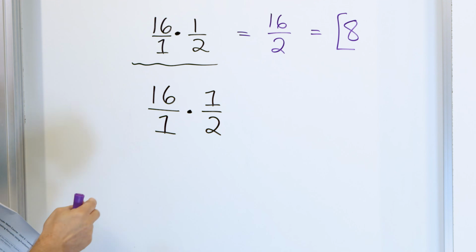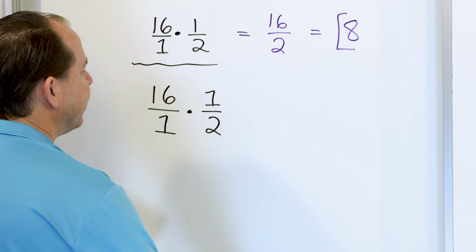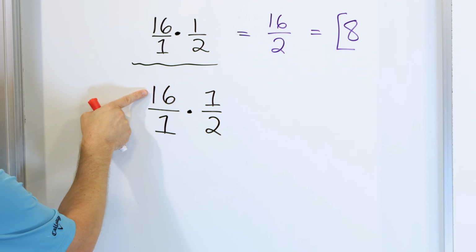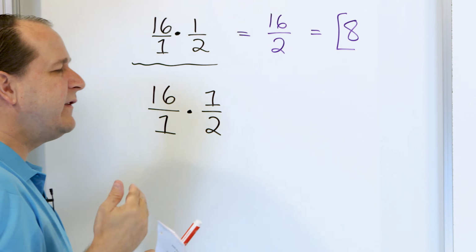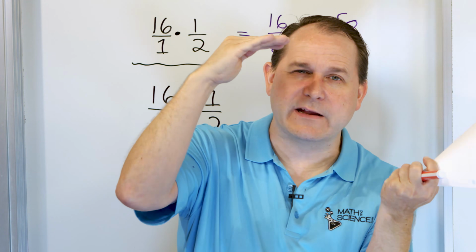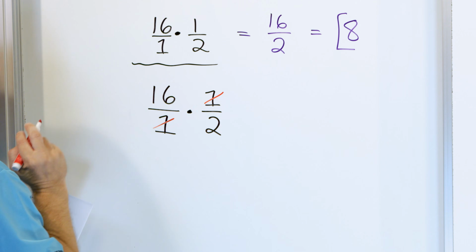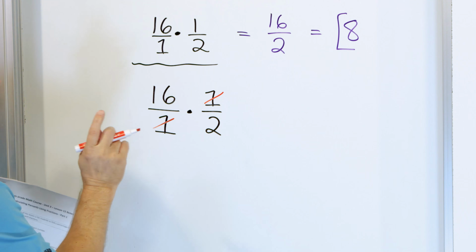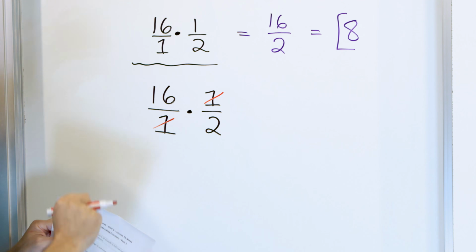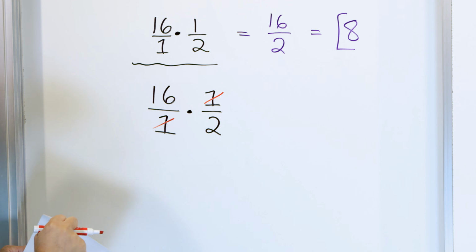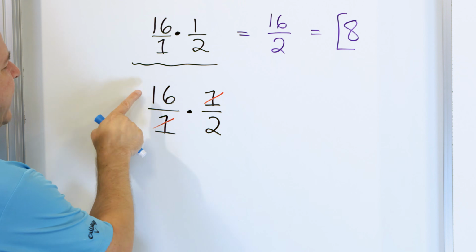But you're actually allowed, when you're multiplying fractions like this, to pre-simplify what you have. So notice that you have a 16 on the top and a 2 on the bottom, and you have a 1 here and a 1 here. Remember, we talked about canceling the same thing. When you have it in the top and the bottom of a fraction, you can cancel it. So this 1 can cancel with this 1, right? So they're gone. Basically, what they're really doing is they're dividing away. 1 divided by 1 is 1. So poof, it disappears. It doesn't really do anything if you divide away to make 1. But now we have the 16 and the 2. What does that mean? I can pre-simplify.